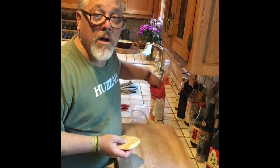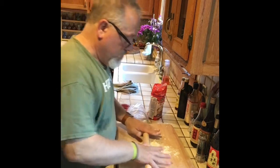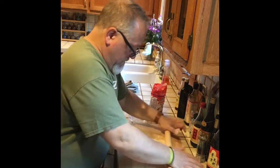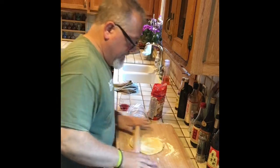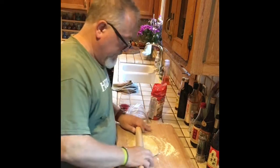Okay, so here's the dough. I'm just gonna put some flour on the board. I'm gonna roll it out. This shouldn't take too long. It's rested. Not quite an hour, but it should be good enough. And notice that I'm using a tapered pin. I prefer these. I'm not sure why.